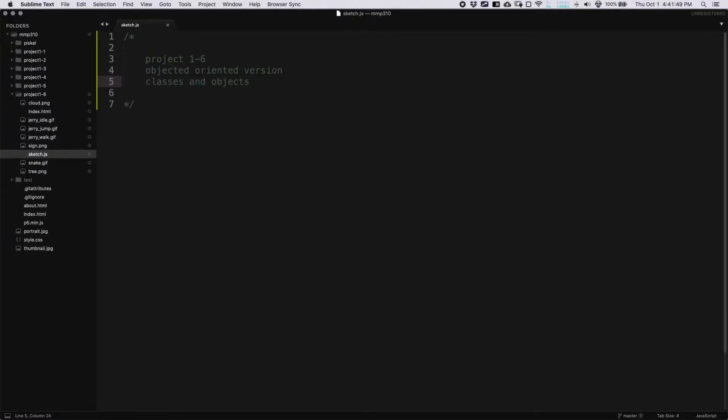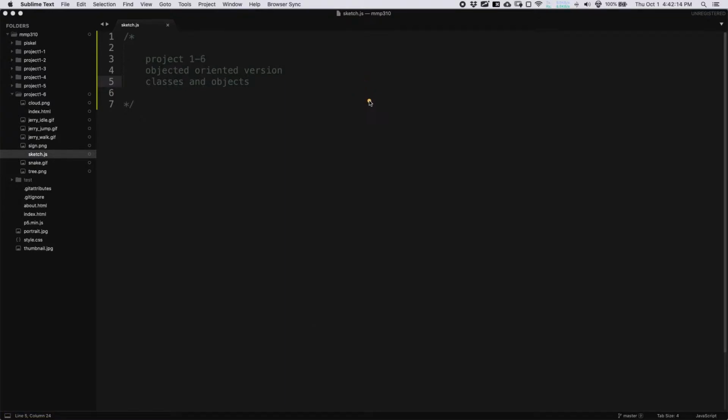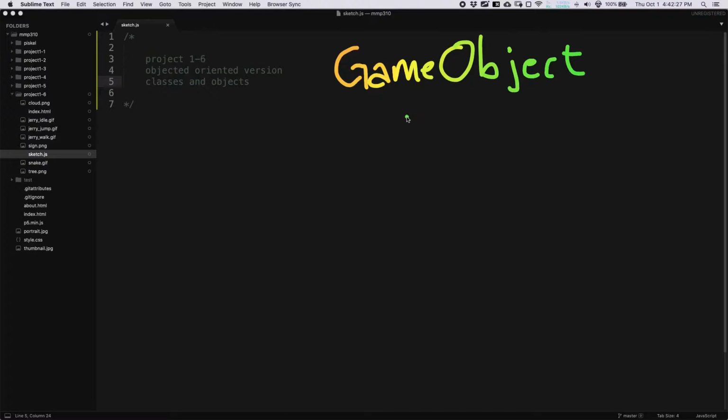What object-oriented refers to is basically that instead of writing a bunch of functions and a lot of variables like we did in the first version of our game, instead we're going to be organizing our code into different little things called objects. And I'll go over basically the concept of an object and then talk a little bit about some syntax. So an object essentially is like a blueprint for something. So for example, we're going to start with a game object. So we're just going to have like this idea of a game object, and we're going to try to break down what are the common components of the different parts of our game.